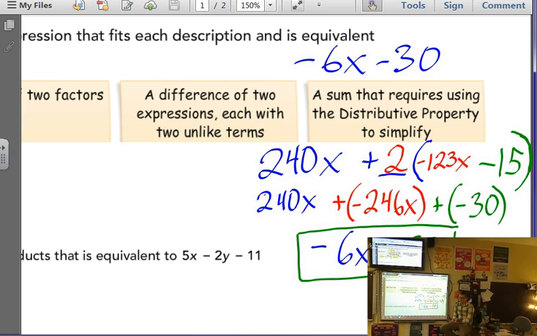Is anyone confused on why I really have infinitely many choices? Because Jeremiah said 204, I switched it around to 240. He just pulled that out of thin air. The only reason I stopped him from 7,000 is that would have made really big numbers, and I don't have that much board space. You could start with 8,742,615x. It doesn't matter what you start with. All of this gets determined by what you start with.